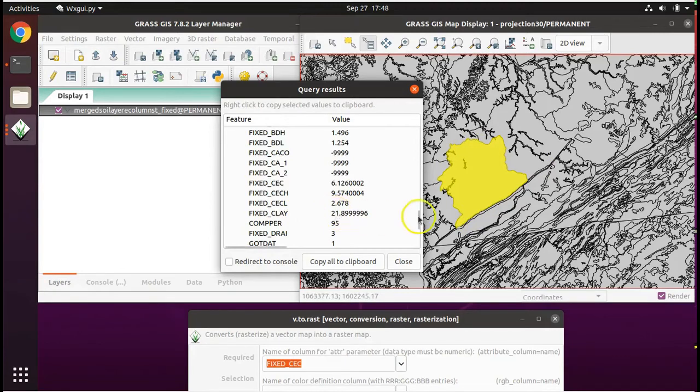The percentage of clay for this particular polygon is 21.8%, for instance. So that's all of the attributes for this particular polygon. But if we're turning this from vector data in the form of polygons to a raster, we're going to be converting this data in the form of polygons into essentially an image, like a digital image or like your TV screen, which is made up of pixels.